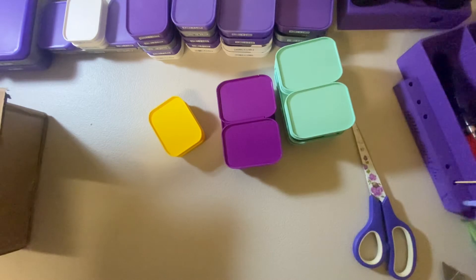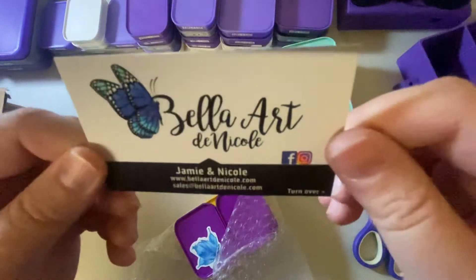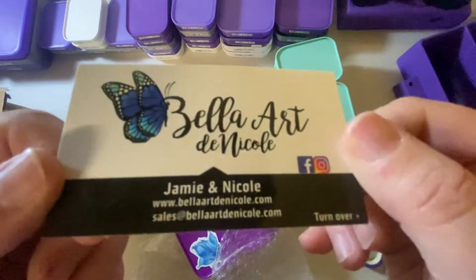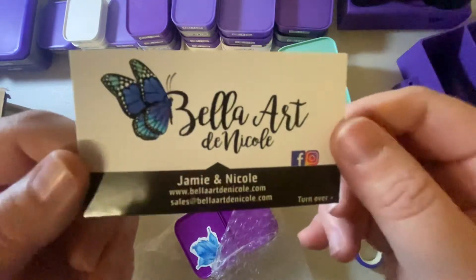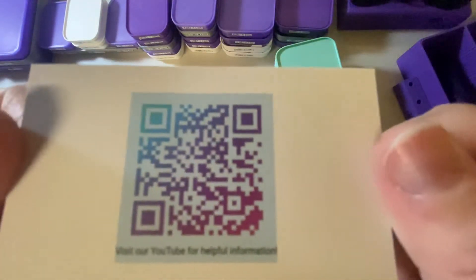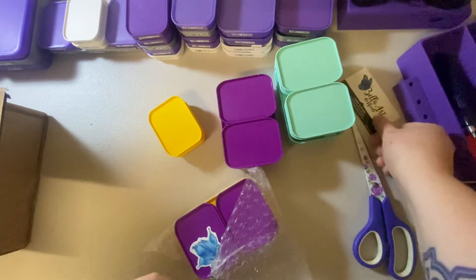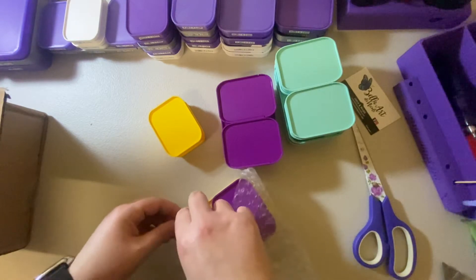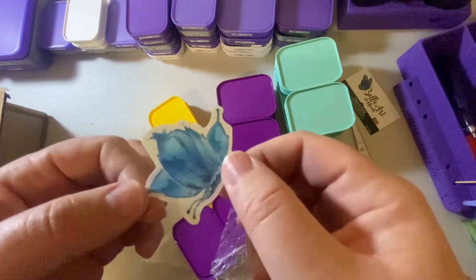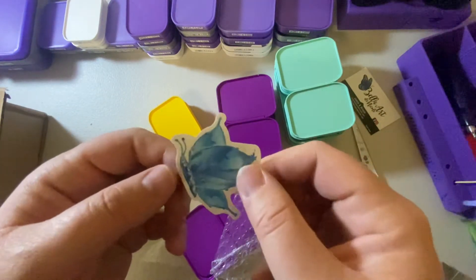I love it when I get extra hours at work because it means I can get a bit of extra bella mail. So we've got their business card — bellaartdanicole.com, I think that's how you say it — and a QR code. There's also a butterfly sticker that comes with the packages. It's a pretty blue.